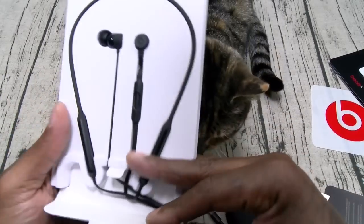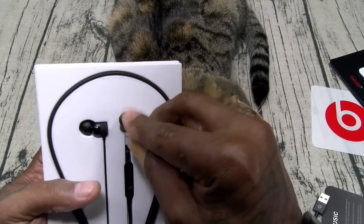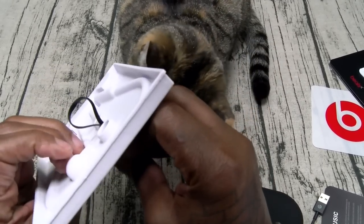Look out, Zerx. And here's your headphones. Let's see, do they come with wings on them? All right, no wings originally, so you're going to have to add them on. I'll test these with or without the wings.